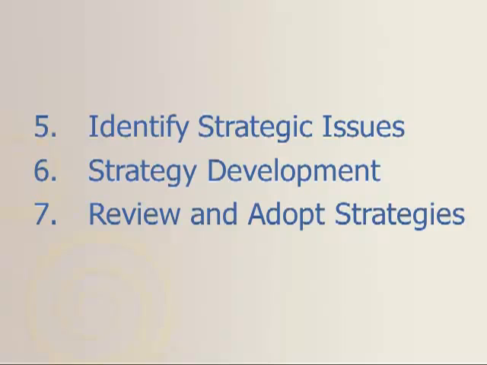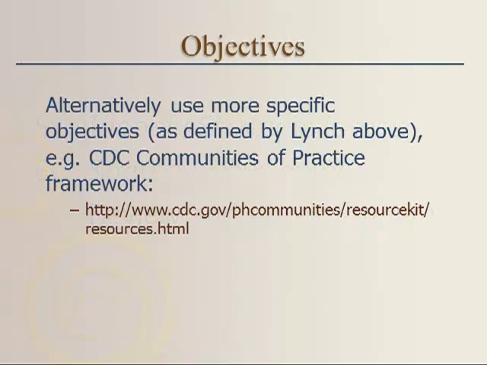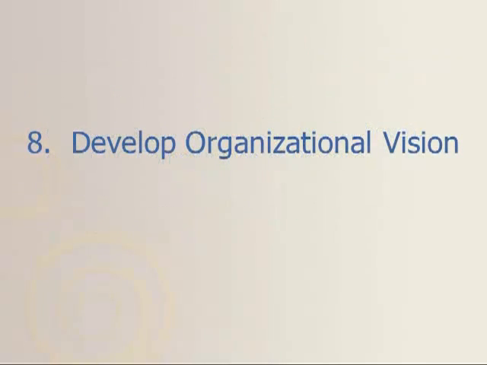Here again, we have an instance of terminology confusion. Some people talk about strategies as goals. Others use goals and objectives interchangeably. Some people talk about the priority of goals over strategy. Again, the point is to make sure that everyone in the process understands what terms you are using and why. Here again, it is where a good program logic model, particularly in a simple context, can really help. As one example, this slide shows you the link to the CDC website where you can find tools to help you define objectives.